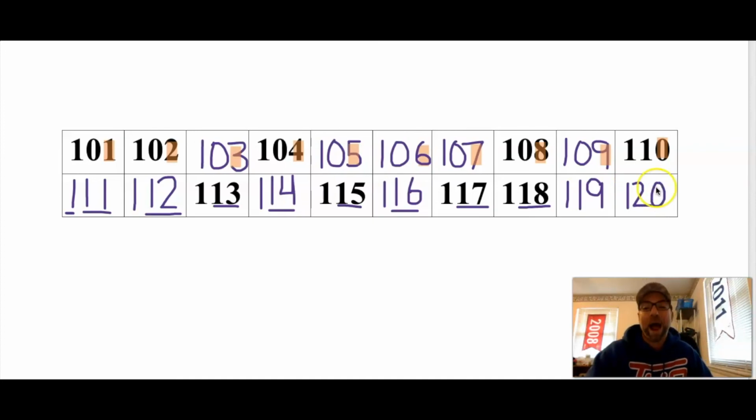Woo! Wow! When we learn the patterns on our number grid, we can count and write numbers forever and ever because numbers never end. Today we took a look at a number scroll and how our number scroll has a number grid on it that can keep on going. And we looked at patterns on our number grid with our ones place, our tens place, and even in the hundreds place. You're going to have some activities in Seesaw where you're going to practice coming up with numbers that are missing on a number grid. And I can't wait to see how smart you are.